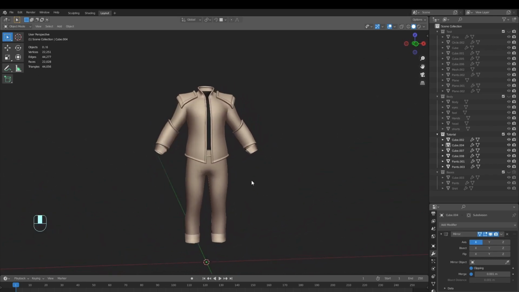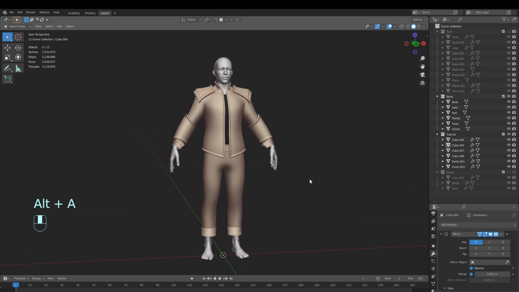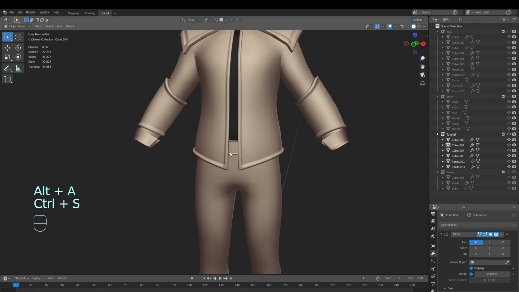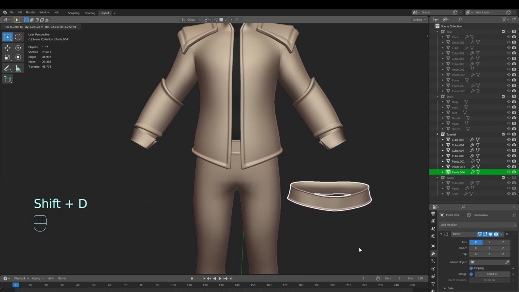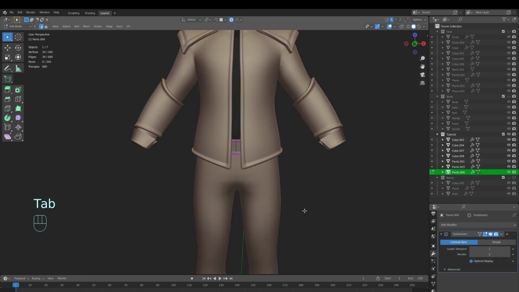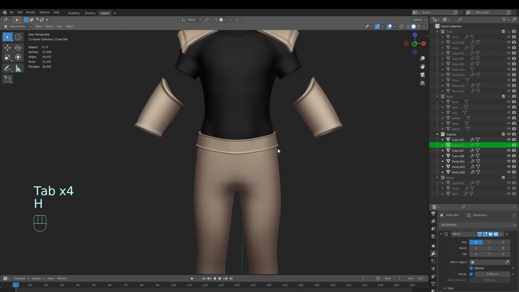Okay, so let's just quickly check how it looks with the body. I think it's looking great. We can hide it for a bit, and we will need another belt. So I'll just duplicate the belt, and I will actually apply the mirror modifier at this point, because this is going to be a bit different belt.